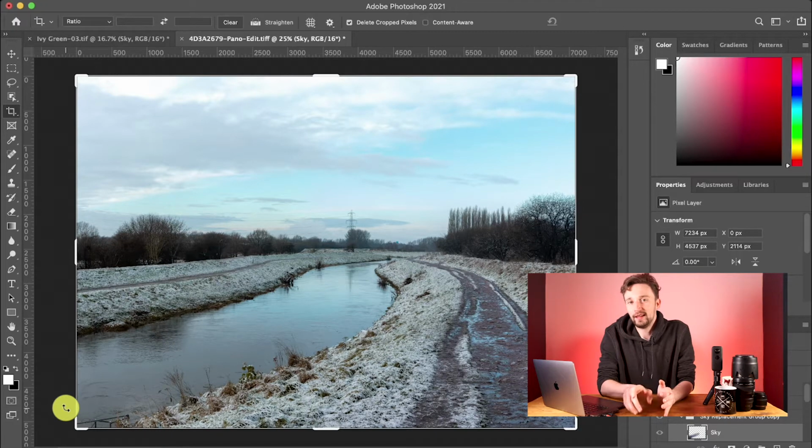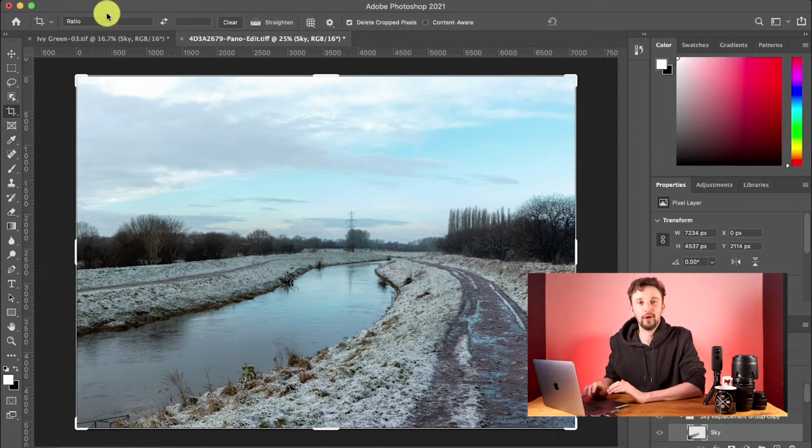Another benefit of this technique is it allows you to increase the megapixels of the image. My Canon R6 takes images at 20 megapixels, but this image here, when all the images are stitched together, has ended up about 40 megapixels. The more images you stitch together, the higher the megapixels will be. It's a really quick technique to do in Photoshop, and it only takes around 5 or 6 clicks, and again, only around 30 seconds. So let's get into it.